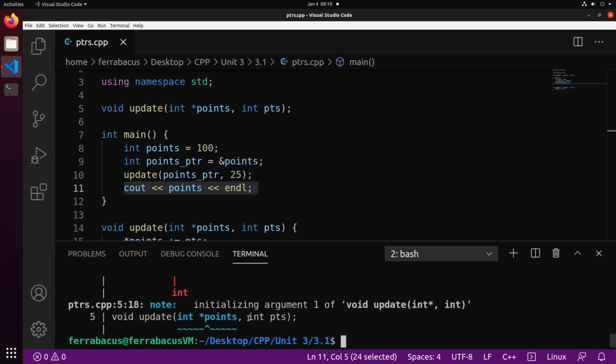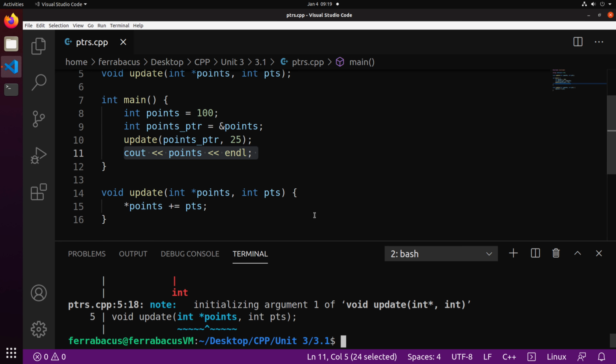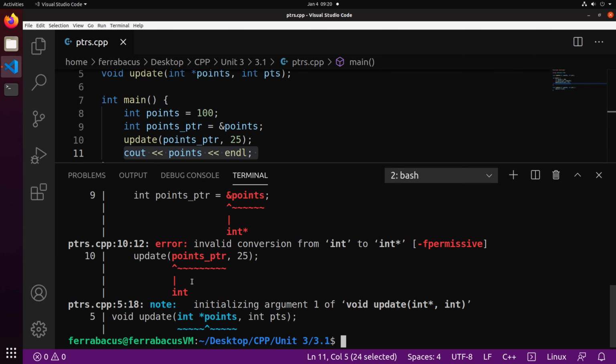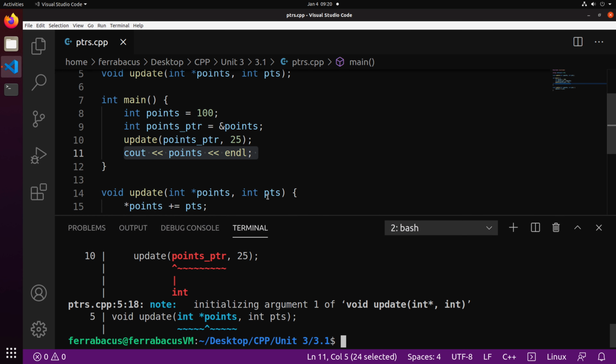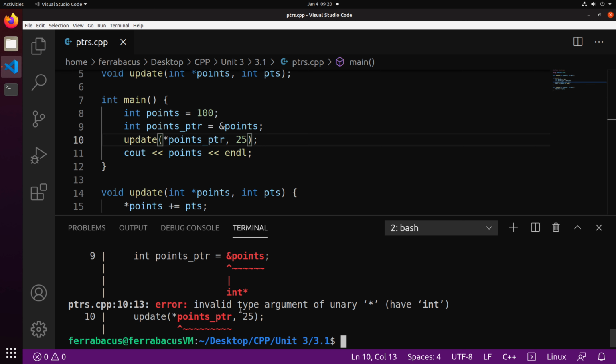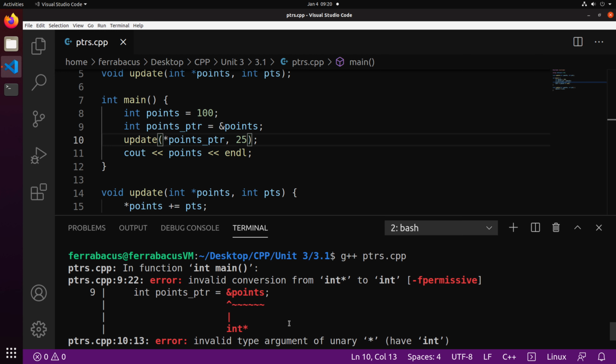I made an error. Initialize an argument. What have I done? Okay, all right, I believe that's my error. So let me break this down again. What have I done? Oh, okay. So silly. Literally, look at me. I hope you guys noticed that. I didn't even make a real pointer.